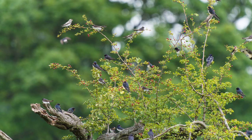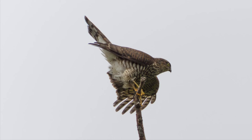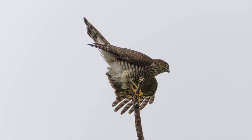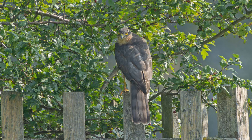So, anyway, when you get young birds, then you get the sparrowhawk. It starts coming down, and suddenly I'm seeing sparrowhawks all the time, and I'm going, "Well, why am I seeing sparrowhawks all the time?" Because it's obviously young birds, so it's potentially easy prey for them. So it's just the sparrowhawk again, just 20 yards from me, just flew down, just watched there. I was watching on a neighbouring tree. There were lots of young swallows. But the sparrowhawk doesn't really have it all its own way.